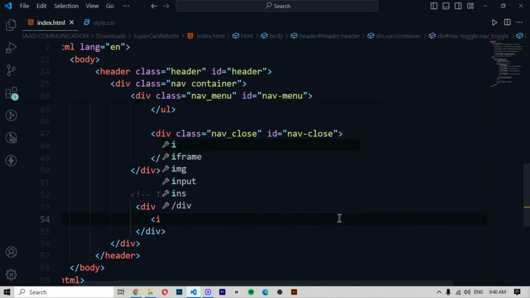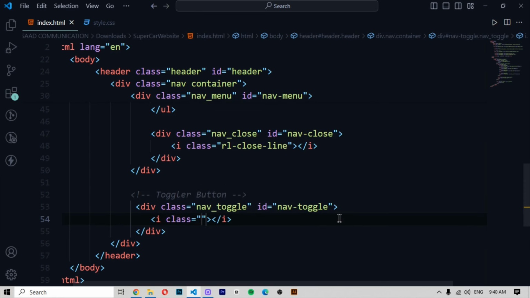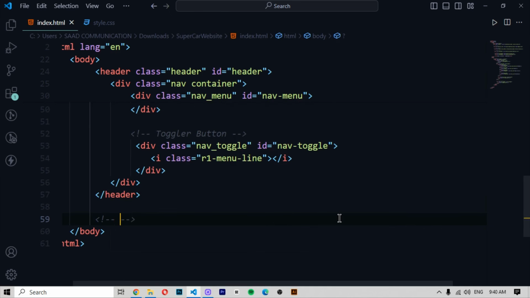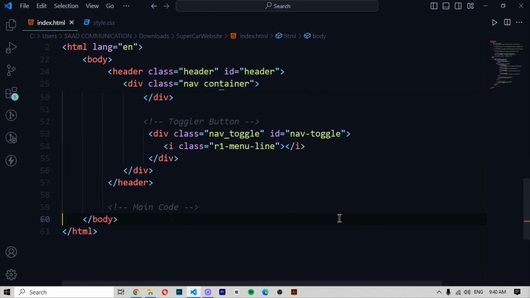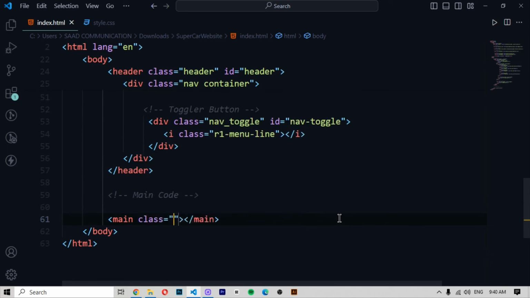Enter, then i class, and here you write ri-menu-line, and then press enter. Now the main code has come. First of all we write main, class will be main.